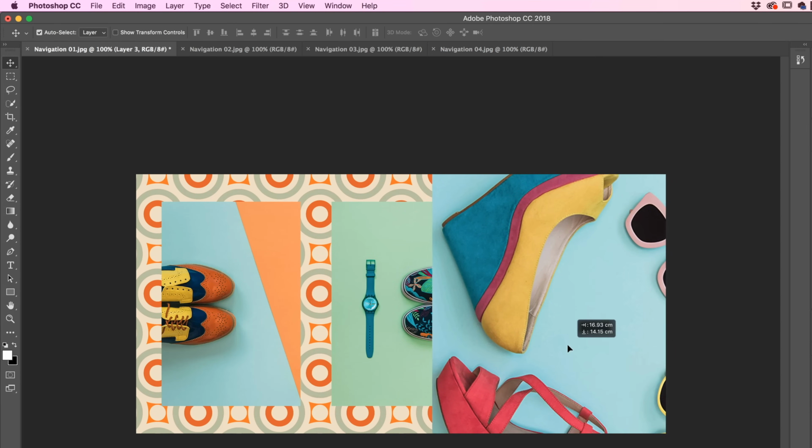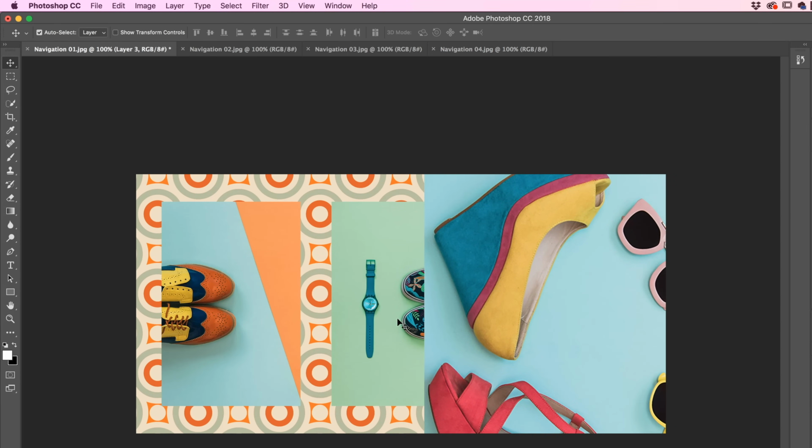Okay, we've got a slight problem with this one, it's a different size. Now I've resized these first ones just to make life easy, and they fit in here perfectly. But more often than not, you're going to be combining images that are really different sizes. Sometimes they could be really big. If you've taken them on a high-end digital camera, that can be really, really big. So that's going to bring us into some more of the navigation things we need to learn throughout this course. I'm going to pile them all into here. Don't worry if you're thinking, oh man, there are too many shortcuts. We're going to reiterate these all the way through the course, and the ones we cover right now in this video are going to be the ones that you use forever in Photoshop, at least the ones you use the most.